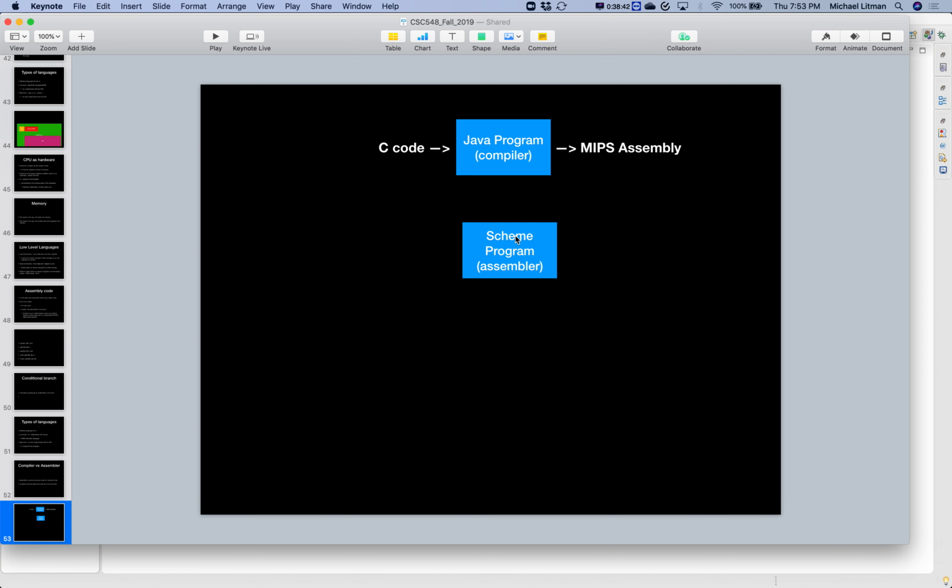And this guy takes MIPS assembly, which, yeah, that's what this guy outputs. And then we can pass it into our Scheme program, and he will effectively run the program.